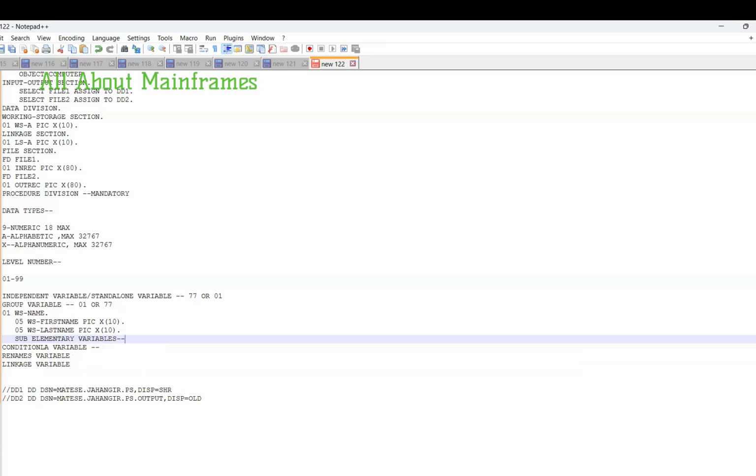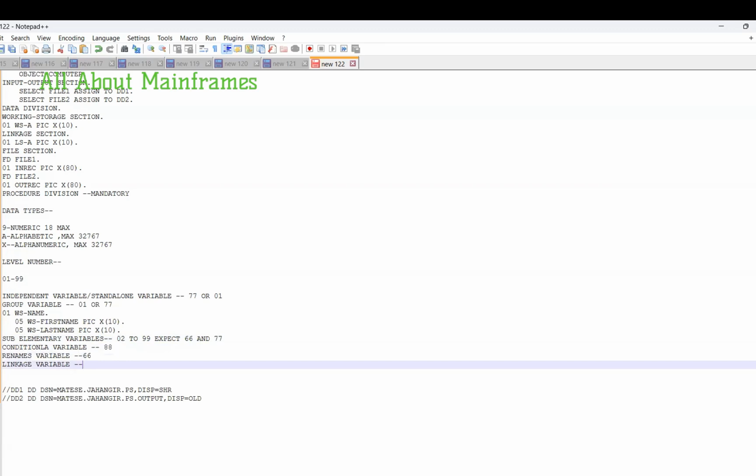Sub-elementary variables or child variables. For this you can use anything between 02 to 99 except 66 and 77. So conditional variable is 88, renames is 66, linkage is 49.